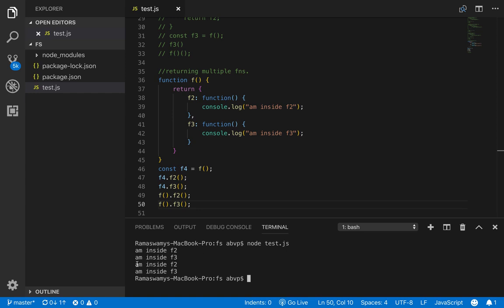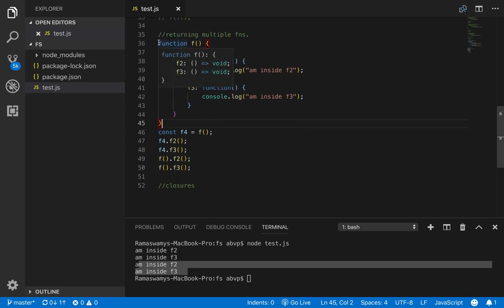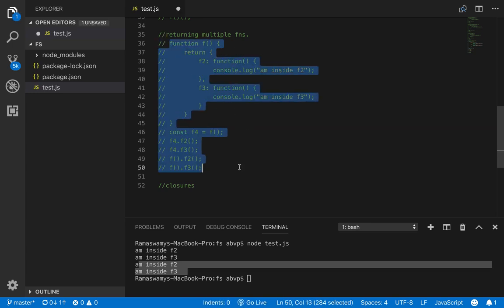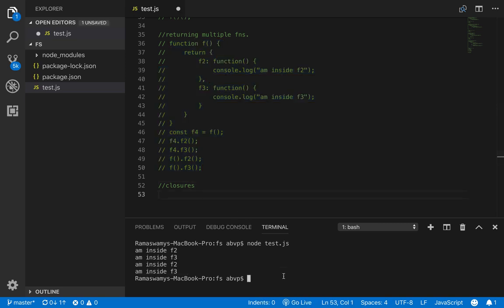So we once again get I am inside F2 and I am inside F3. Okay, so this is returning multiple functions. Okay, so let us comment out this code and move to the next part or topic, which is closures.